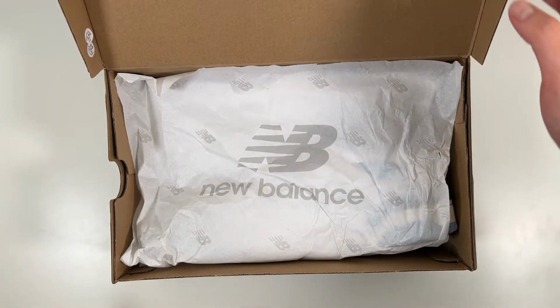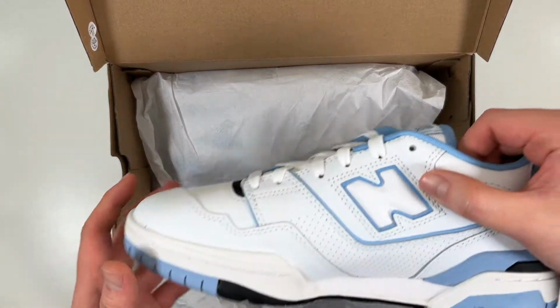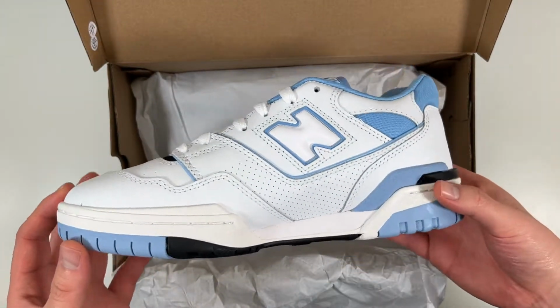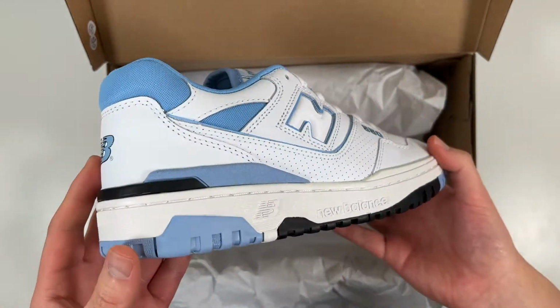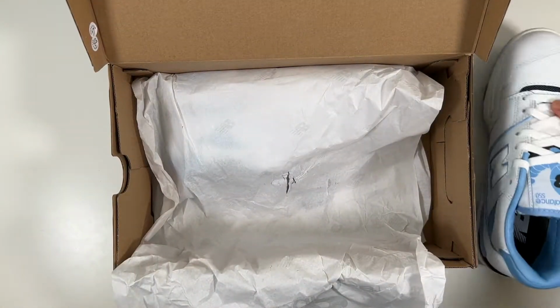So we open up the box, we got New Balance on the paper, but here are the shoes, and man, these are very, very nice. Seeing them in hand, you can never really tell in pictures, but the shade of blue they chose here is really very nice. But let's get both pairs out and take a closer look.